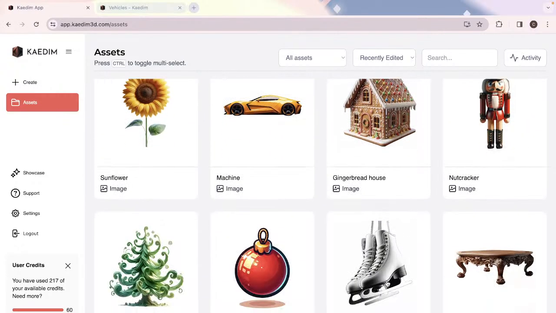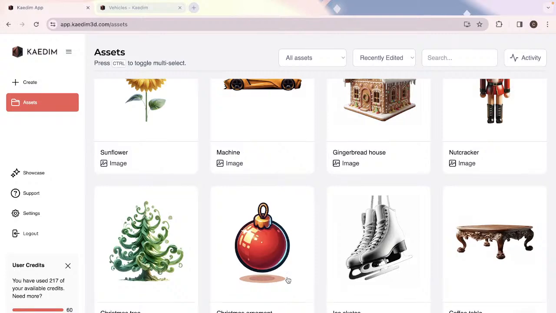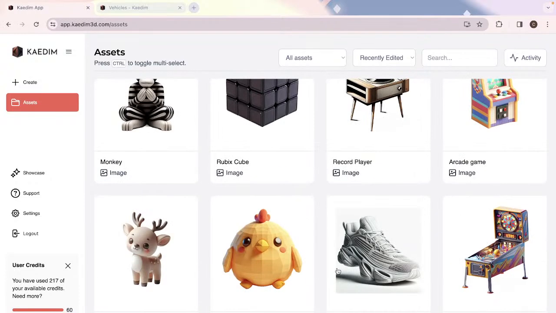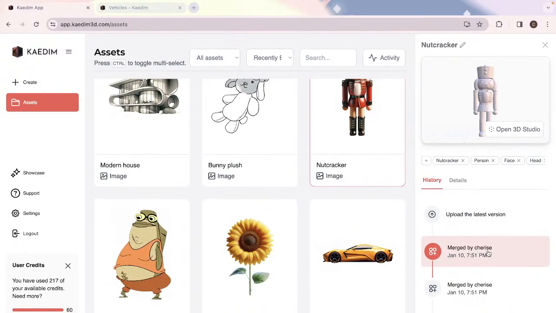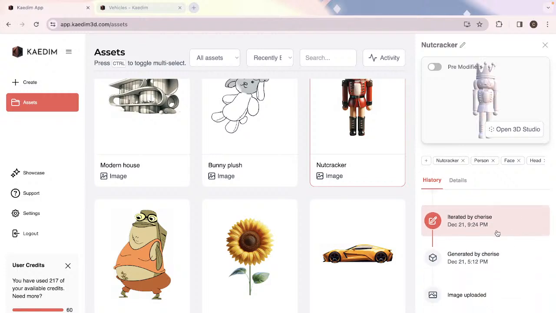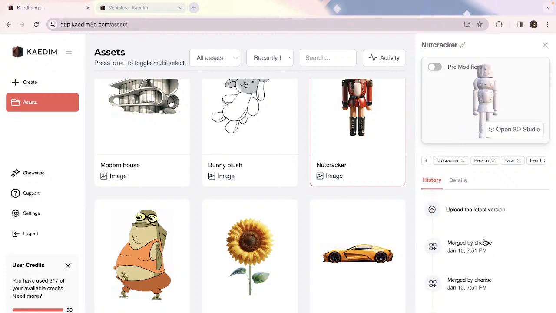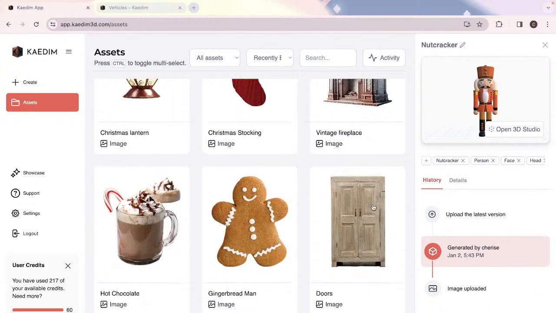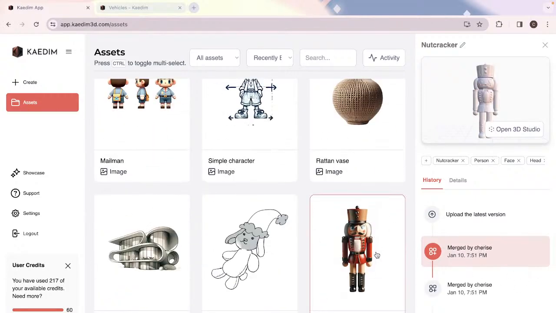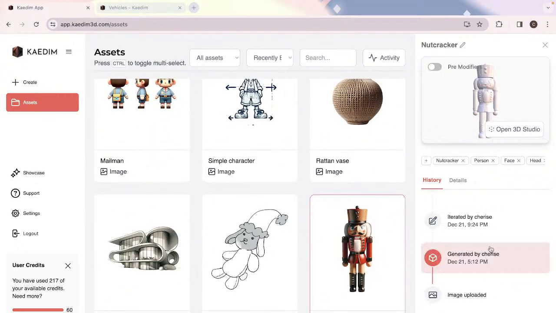Let me see if I can go through the rest of the features as well. Another good use for iteration is creating different versions of your model within one asset.